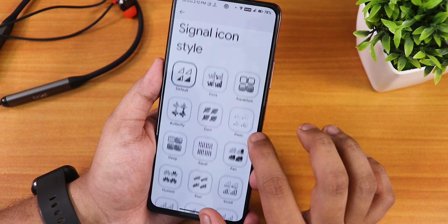Here we get the charging animation, the ignore window secure level flags, and we have the allow application downgrade, strict standby policy, and the background task freezer. And we also get the game space. So if you want to add any game, you can definitely do that from right here. And unlimited Google Photos, unlock higher FPS in games, unlock higher quality streams, all options are there. So yes, if your game supports 90 FPS stuff, those will be appearing on this ROM. So that's pretty much all the customizations.